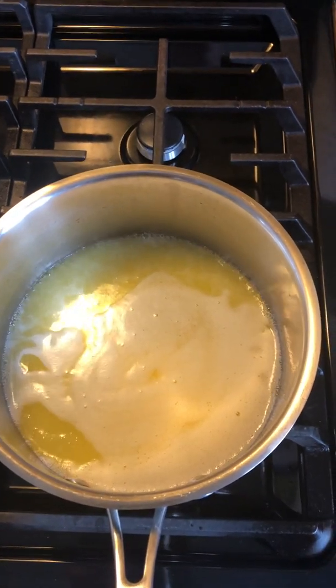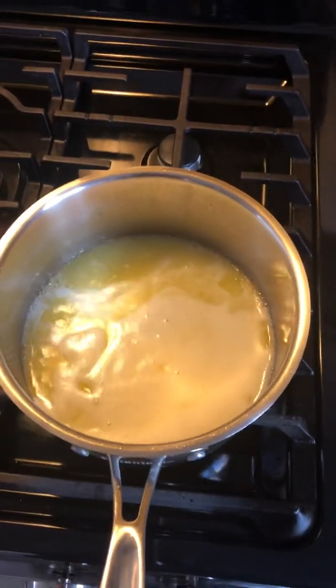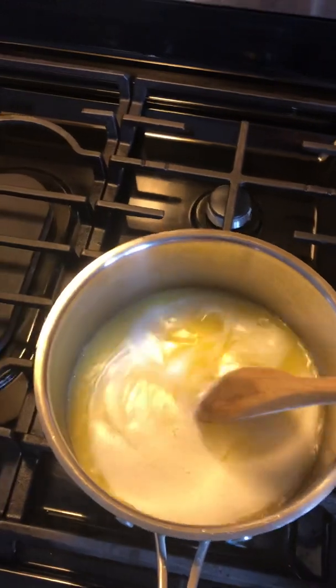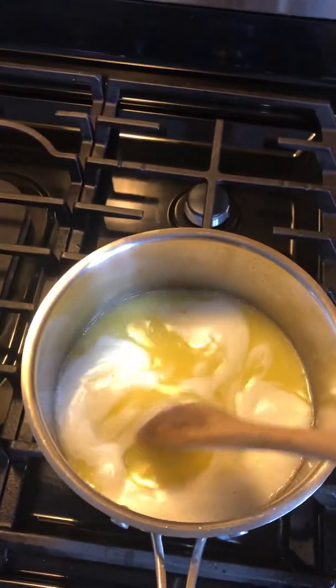And ghee will actually stay out of the refrigerator on a counter up to 2 weeks in a sealed container. Here's some I made earlier today. And actually I was making it and thought I should show people how to make this because I need to make more anyway. So we're just gonna get this boiling.